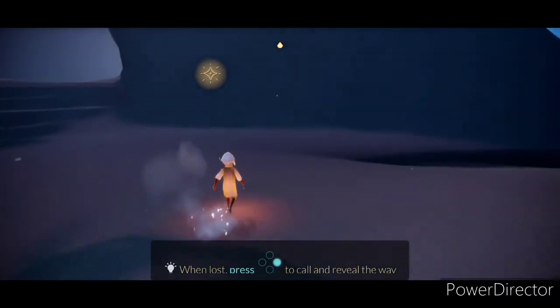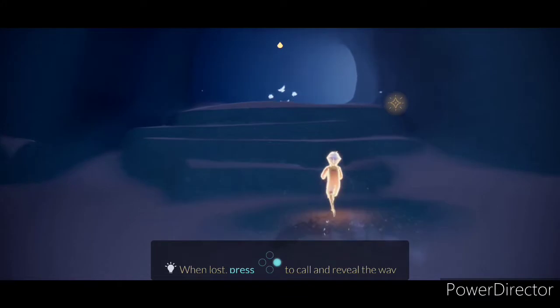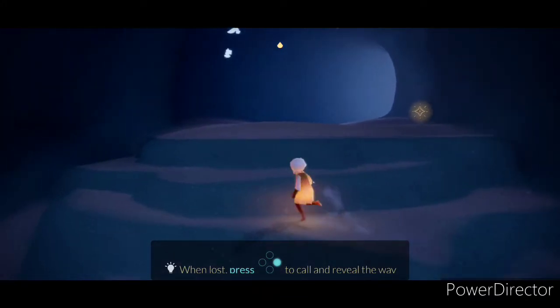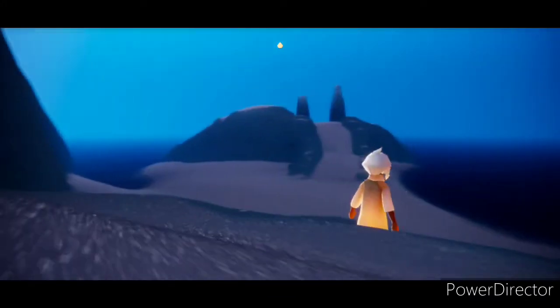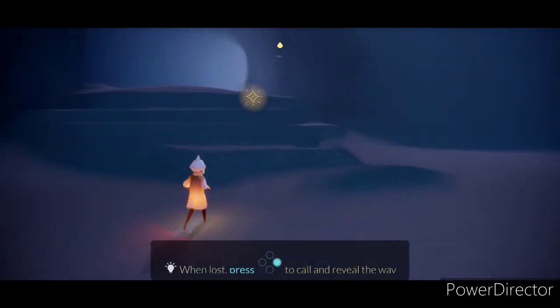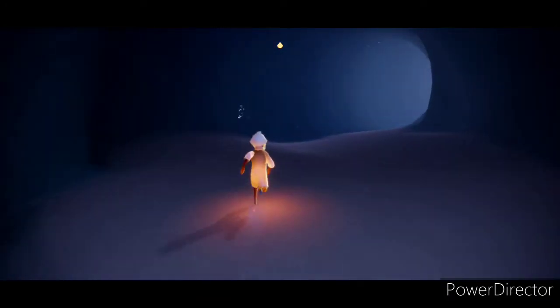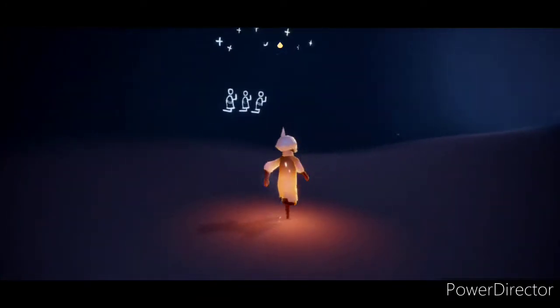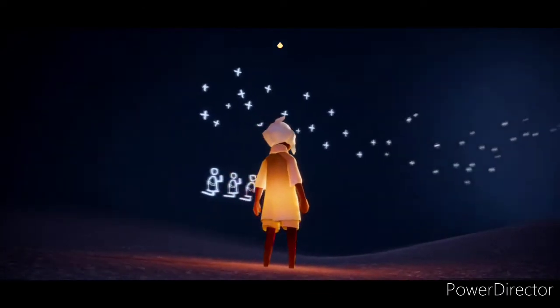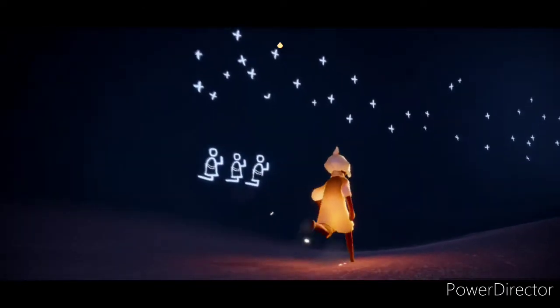And there's my objective. So if ever I need to, I can just call my way to where I need to go. Yep, and the pointer is on the side of the screen, so if it's not seen, I can just pan around. Ooh. Pretty glowy cave paintings. Yeah, it looks pretty nice.